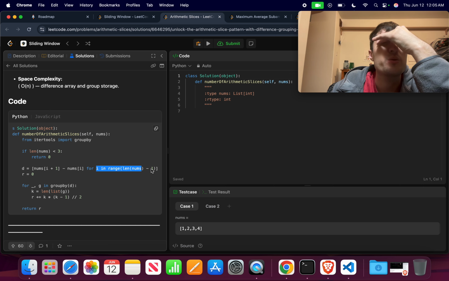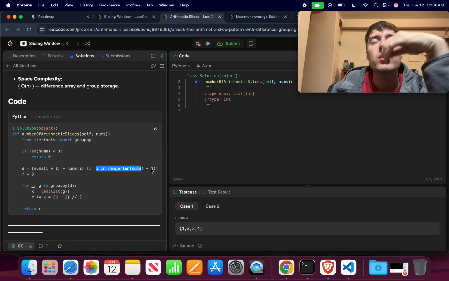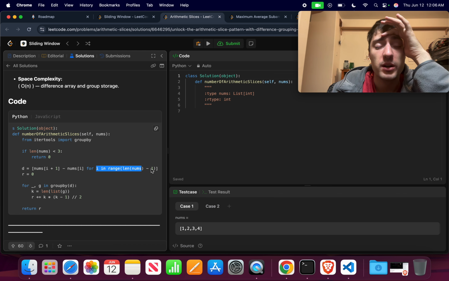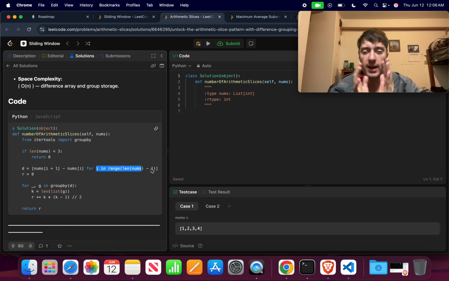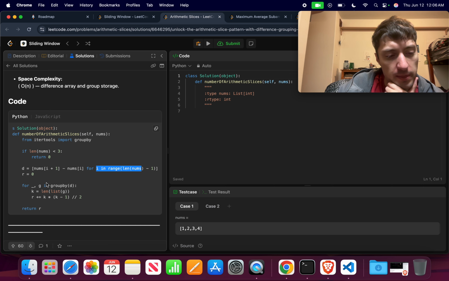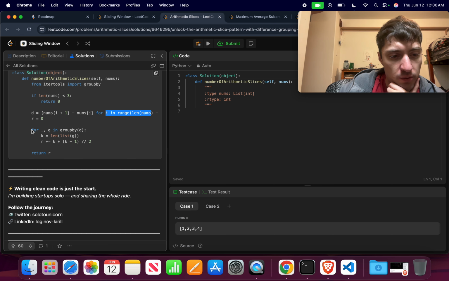So what are we doing in this section? We are creating a list of the differences between that element and the element that comes immediately before it. So for blank in group by D.